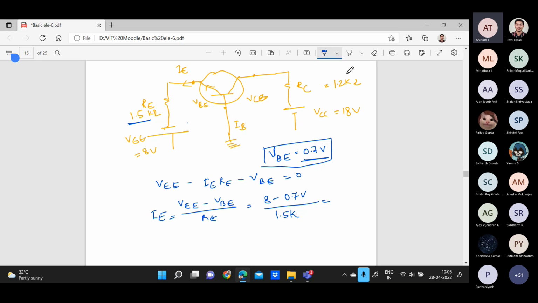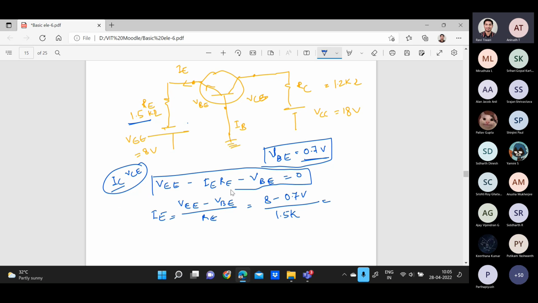Sir, what actually do we have to find in this question? Always you have to find out the value of IC and VCE. If in the numerical they say that design a circuit. Otherwise, they will specify find out IE, find out IB, find out IC. Then with the help of equation only you see it, right? For example, in this question they said find out the value of IC. Okay, so what I will do first, I will find out IE, and then with some equations we can go for the IC like that. Okay, so what value you are getting here?